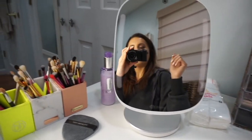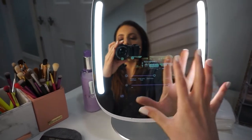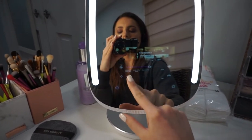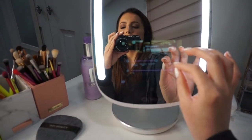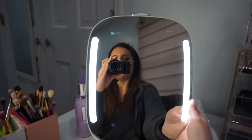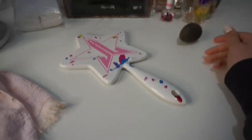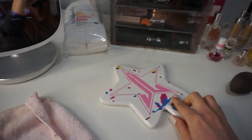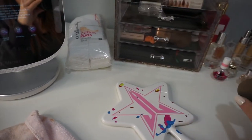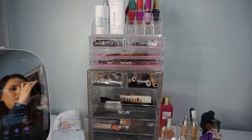Here's my mirror — this is my Halo mirror. It's a mirror that lights up and you can change the type of lighting. There's sunset lighting; I prefer the restaurant party room one. It's kind of like a mini iPad. I have my Jeffree Star mirror here too, which is just my ride or die — I use this all the time. There's also a dirty beauty blender that needs to be washed.